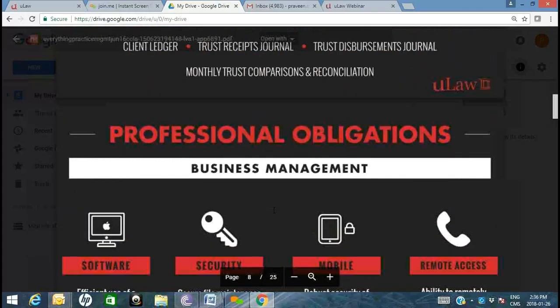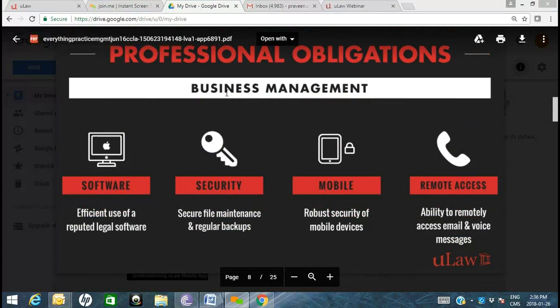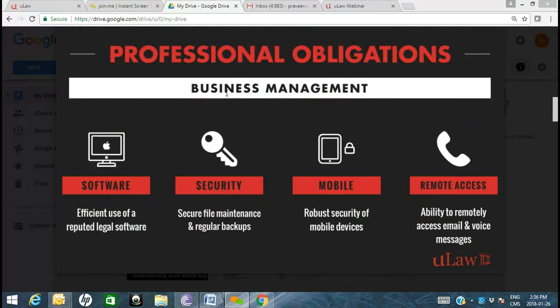So we've just finished financial management, and I'm moving into my business management. From a business management perspective, obviously you as either an entrepreneur, sole practitioner, or someone who's just started a firm with a bunch of friends, legal firms, right, across various shapes and forms, it is equally important that they have, I would say, the acumen for being a business owner. Okay, so it's a legal business, nevertheless, but it's a business, and it needs to be managed. And some of the areas that you want to keep in mind that help you automate those components of business so that you can then focus on what you do best are the use of the appropriate software, important software that's important for you across every life cycle touch point of your business.